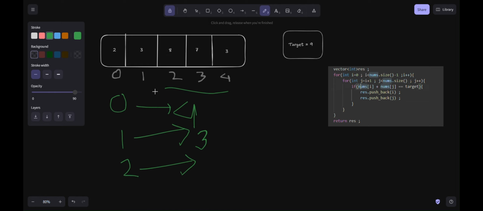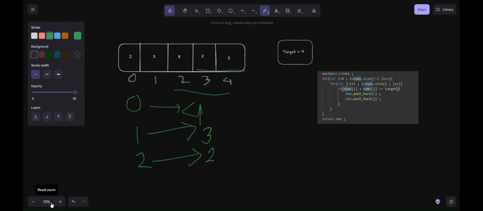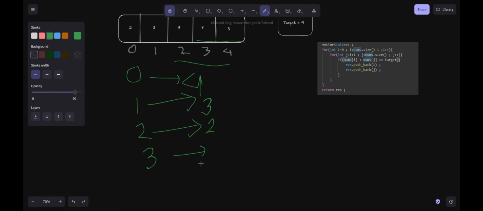When i equals 2, it goes from 3 to 4, meaning 2 items. When i equals 3, it's just 1. And when i equals n minus 2, the inner loop traverses only one item.